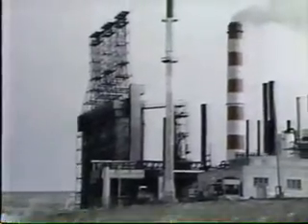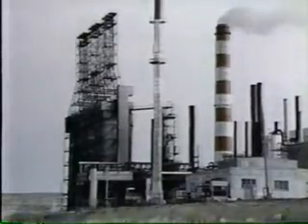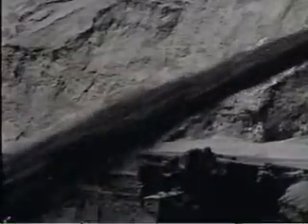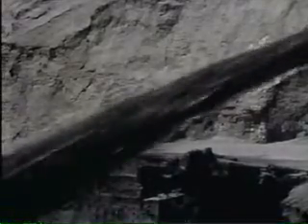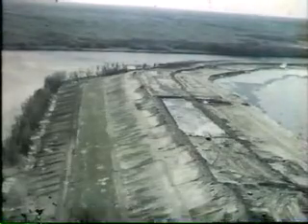The other waste problem is the liquid waste — the tailings. They're pumped from the extraction plant to tailings ponds at about 24,000 gallons per minute. Being so close to a major river, adequate dike construction is critical to hold this water, which is far from pure. Revegetation of the mined-out area and the protection of the watershed are among the major concerns of tar sand operators, and as the operation grows in the future, it will become an even greater concern.